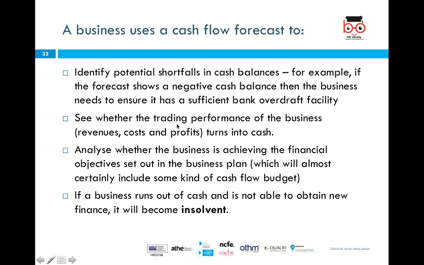And again, if it is a trading company, normally the cash flow requires a trading company, and they need to see their revenue, expenditures, costs, and profits, which meets the break-even point and margin of safety. So a business uses a cash flow to analyze whether the business is achieving the financial objectives set out in the business plan.